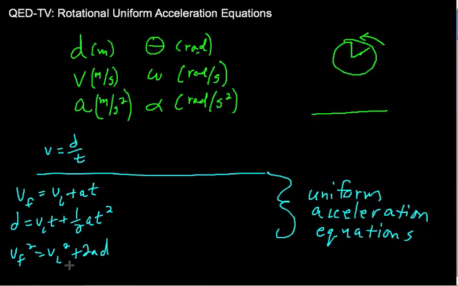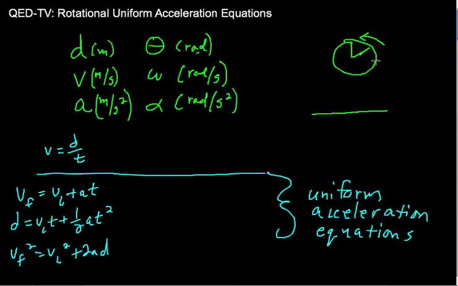So what we can do is use all these same equations, and it's funny because a lot of these equations are given in textbooks written a different way, and people make it seem like they're completely different. They're not used any differently. We're just talking about something rotating rather than something moving in linear motion.